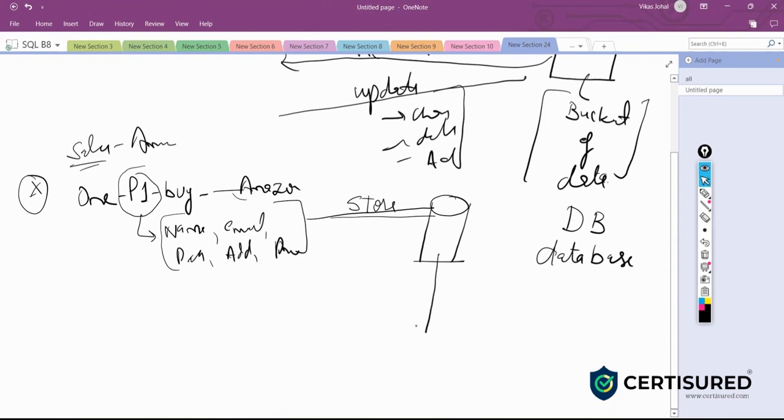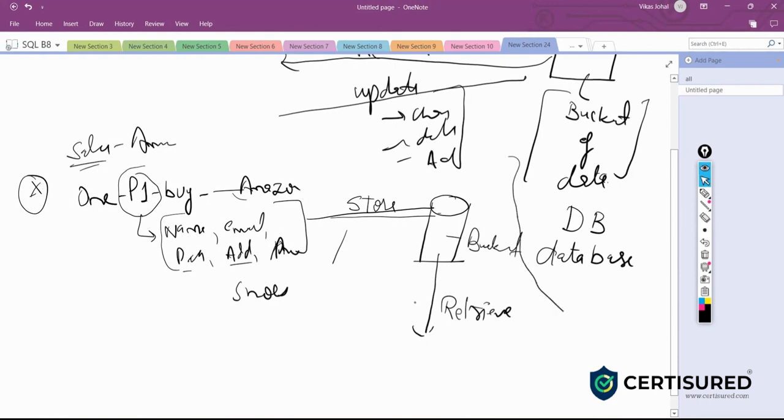Second is retrieving the data. Who is going to use this data? See, I have ordered a pair of shoes. I have given my details, my phone number, my address, my email, everything. So I store this data. This is getting stored in some bucket, in some database.